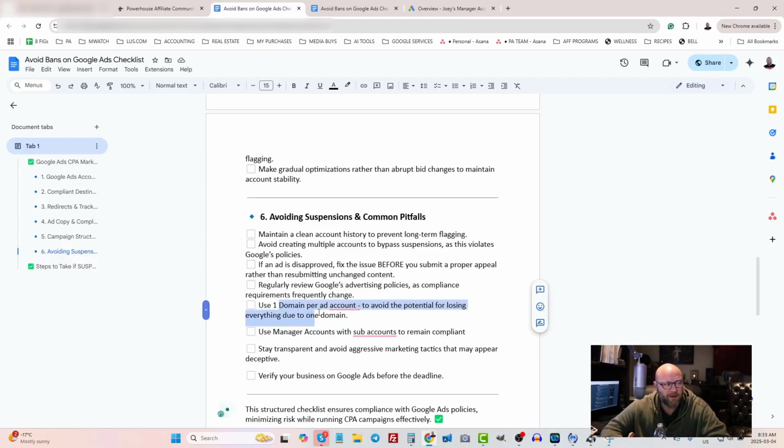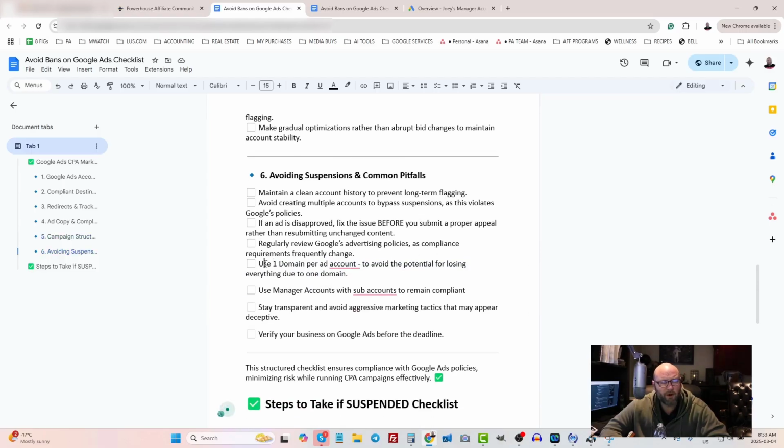This is also great for performance because you're going to be warming up pixels, or warming up the algorithm on Google Ads. You just want to warm it up on one account with one domain and all of the products that domain might be selling. It's also good for managing your clients if you are using their websites on each sub-account.